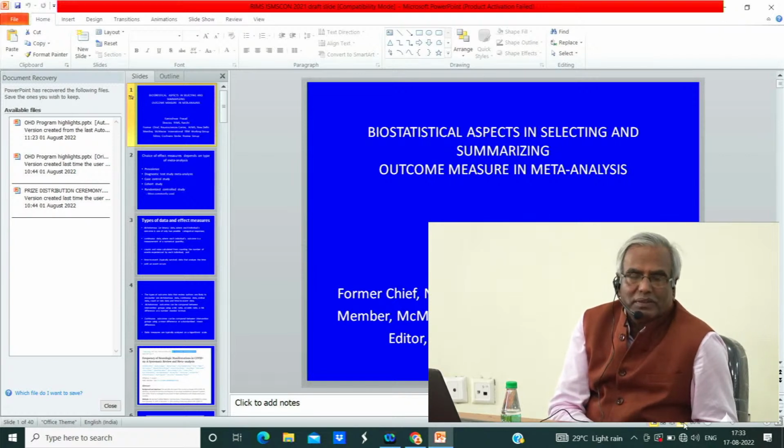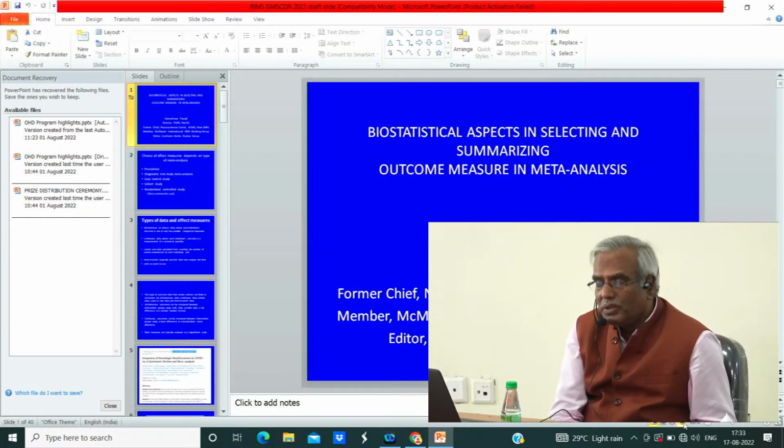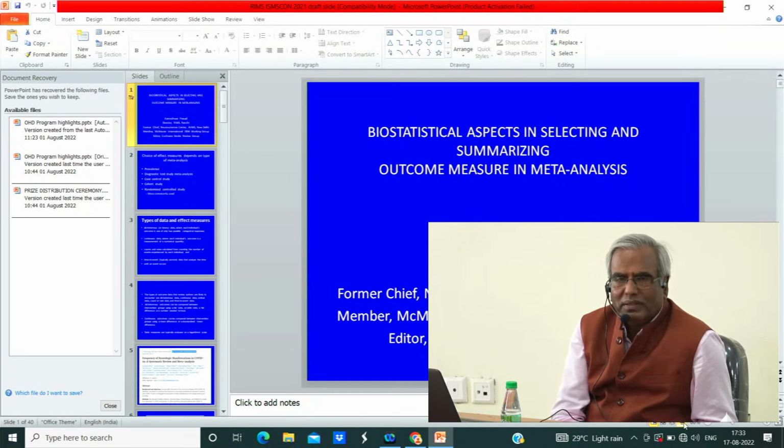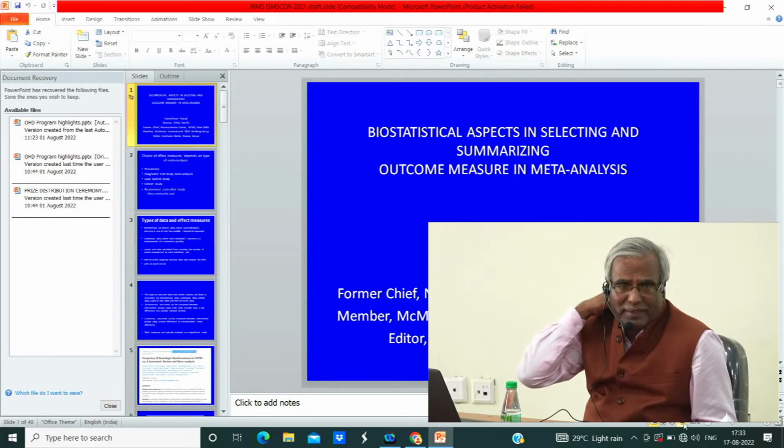Then you have to see from the literature what the equivalence is between them. It may be that the dose of rescue analgesia is the outcome. If that is the case, then you have to convert them into the same unit. Otherwise, you use standardized mean difference. No need to convert. You are using the standard deviation unit of the same measure. You are converting everything into the same unit, standard deviation unit. I will send you the result also. I will mail you. Please see that.